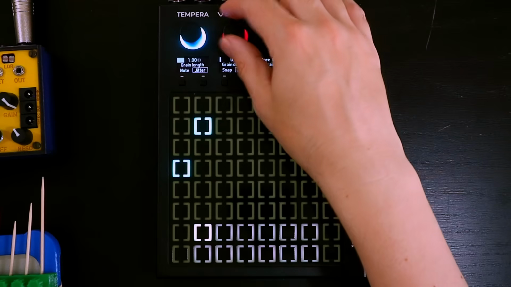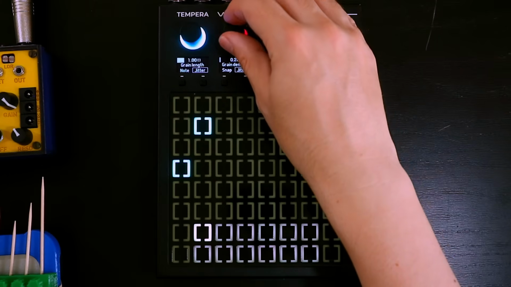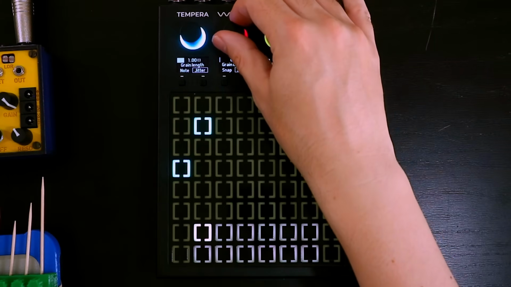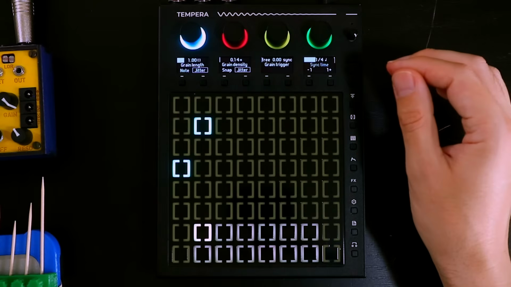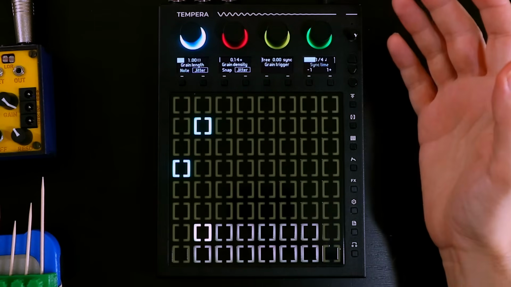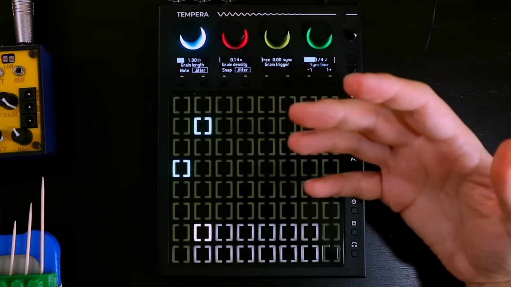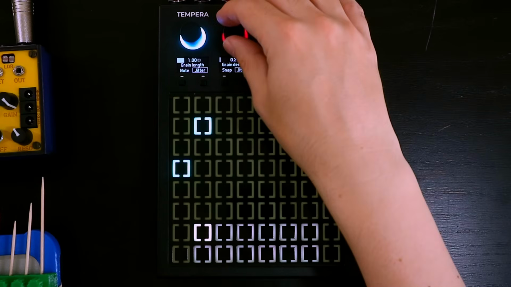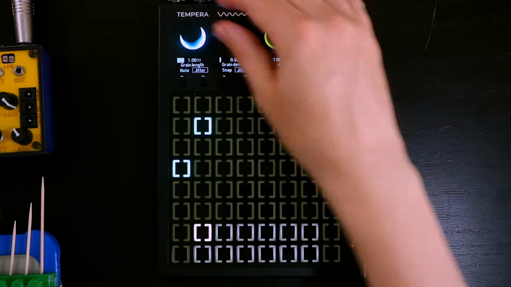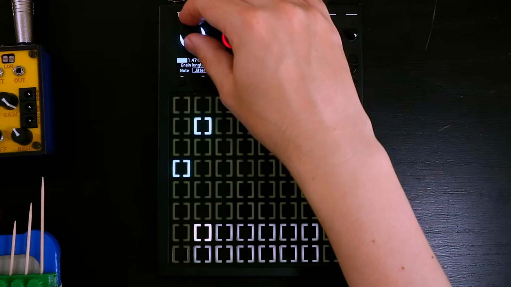So I want my grain density to be low, first and foremost. Might be too low now. Okay, sure. Yeah, maybe a little bit too low. I want my grain length to maybe be a little bit longer.